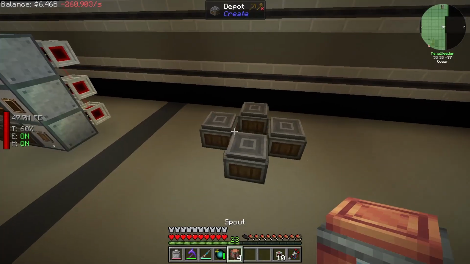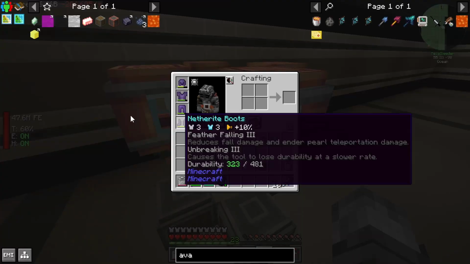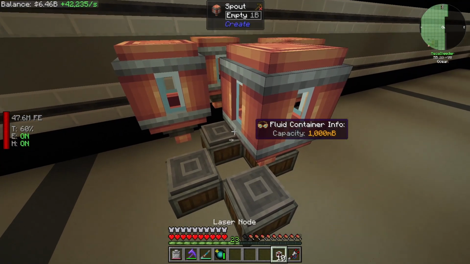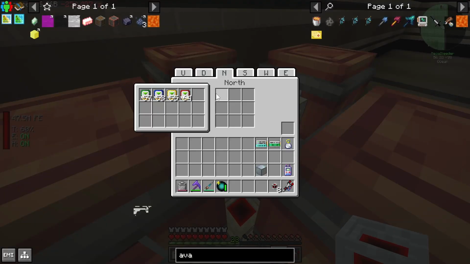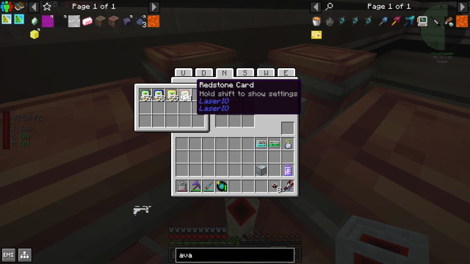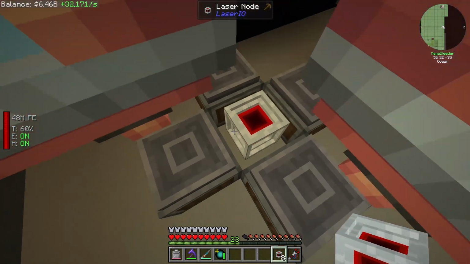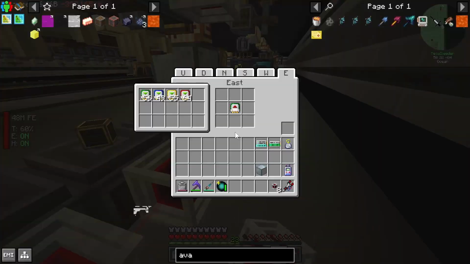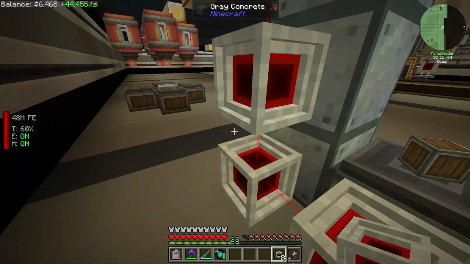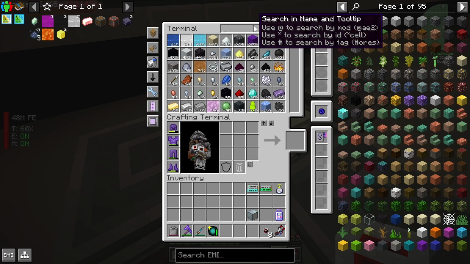Sweet. And the last thing we are going to do today is set up automation for the glowing ingot. This is another thing that we're going to need in a lot of volume. So what we're going to do on the cardinal directions here, we're going to insert fluid. That will be lava. On here, we're going to pull from this side. So this is an export on white.